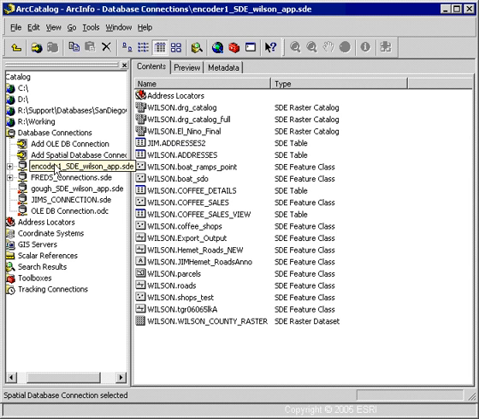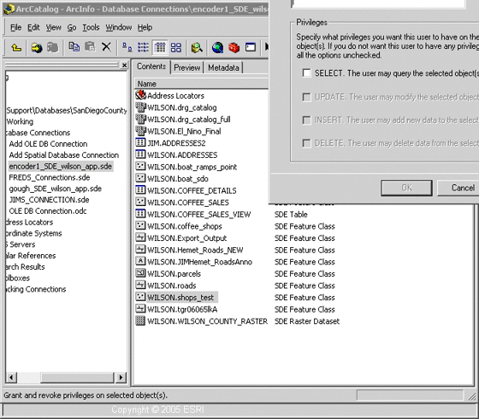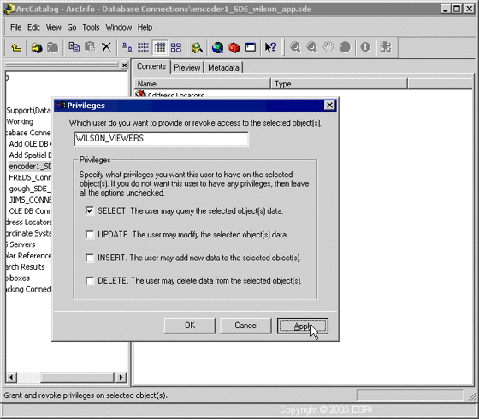Another thing you could do as Wilson is grant other privileges, more than just select. So let's say that I had a project called Wilson, and I had people in the project that were viewers. I could grant those individuals select access, and then I could go in and change that for my editors.